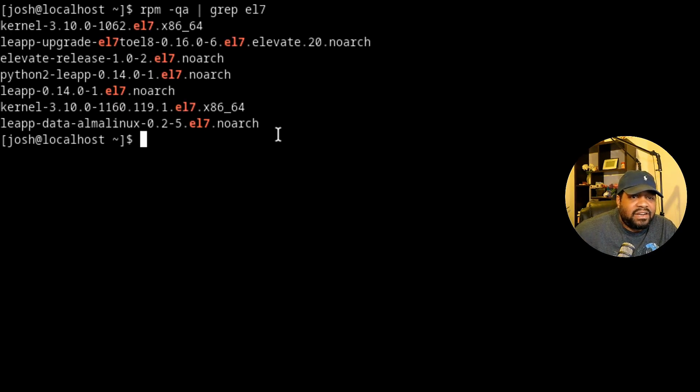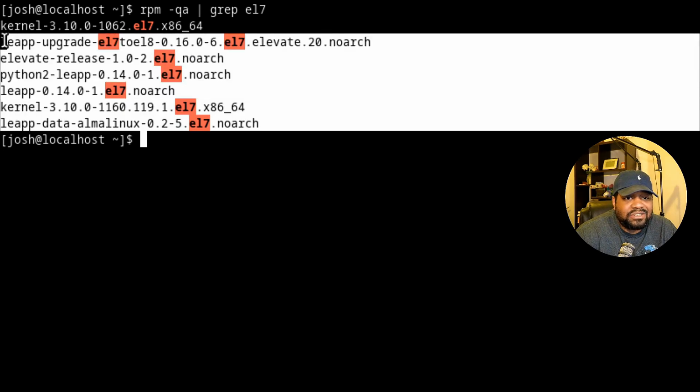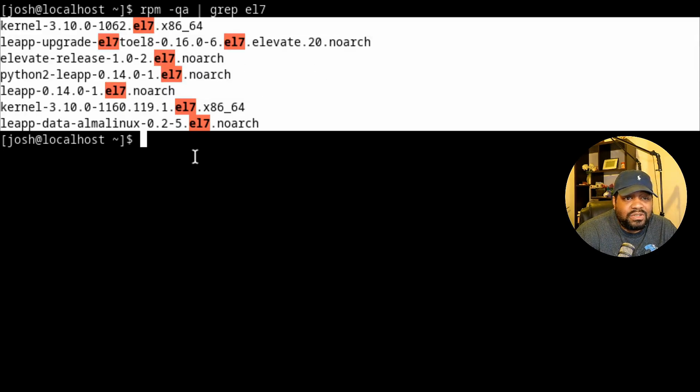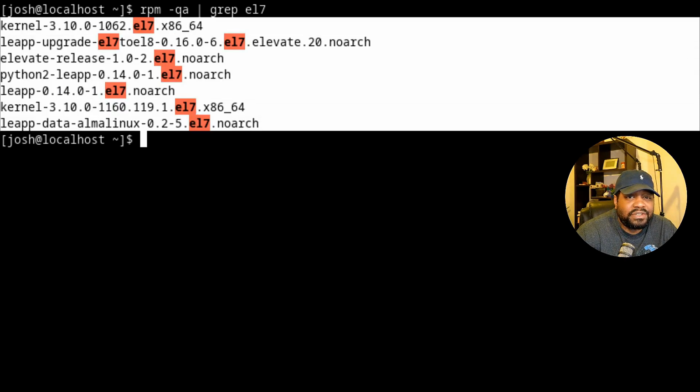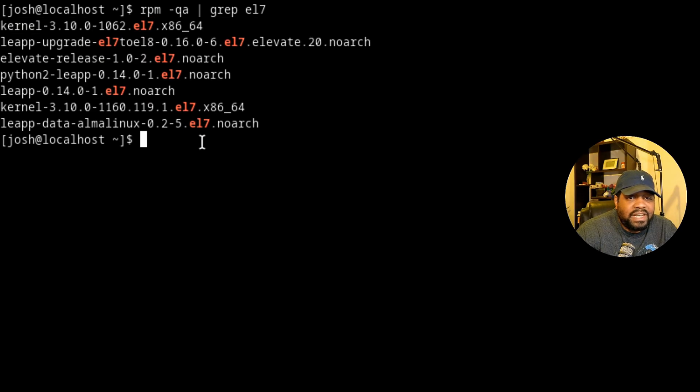Let's clear. One thing you can do is check to see if there are any leftover packages from, let's say, CentOS 7. You can run the rpm command and then -q for query and then a. And then let's grep for any packages that have el7 in them. Press enter, and that'll go through and find out what packages are still on here, and so you can go through and remove those. Most of them are elevate, you know what I'm saying, the leapp packages, but they also have an old kernel on here, 3.10. So you can remove that off the system as well.